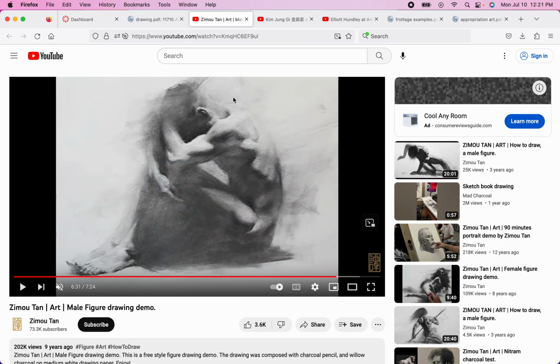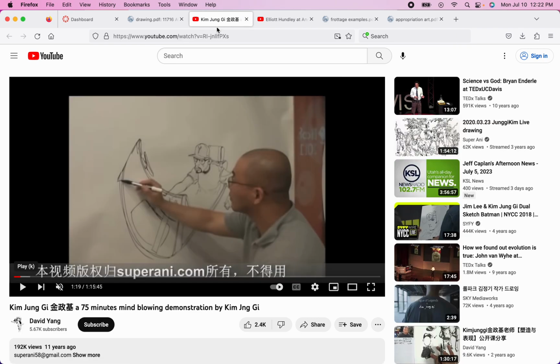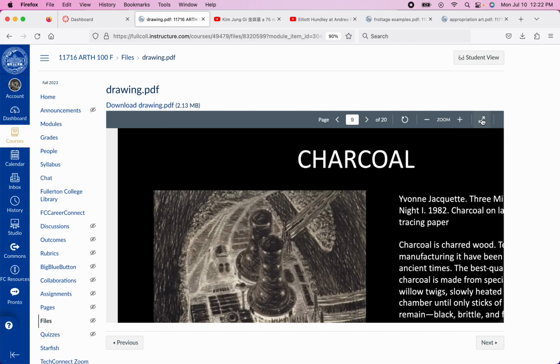Notice that he opens up the back to allow the light that's hitting the figure to blend value-wise with the background to the back. He's really good on the details with the toes, and he's really made drama between the dark and then the light of the rib cage and of the latissimus dorsi and the deltoid muscles. Very good at drawing, and an example of an artist working in charcoal.